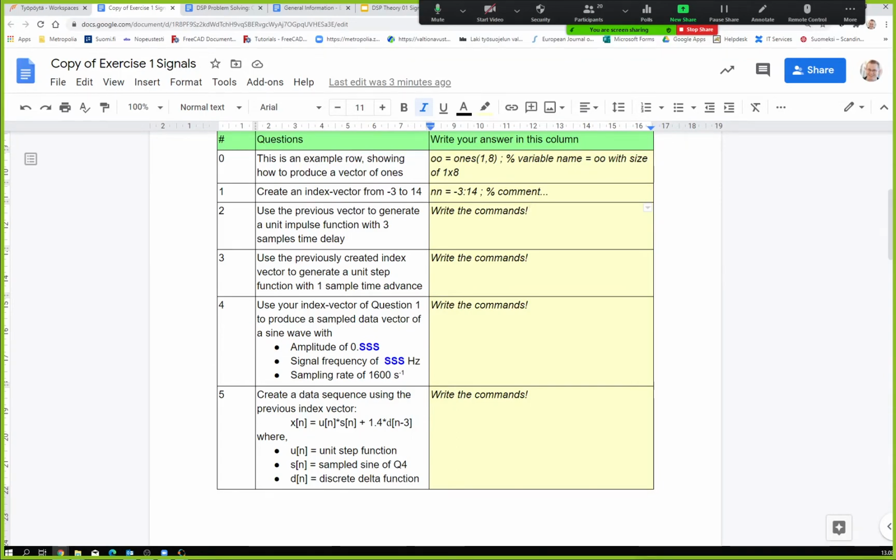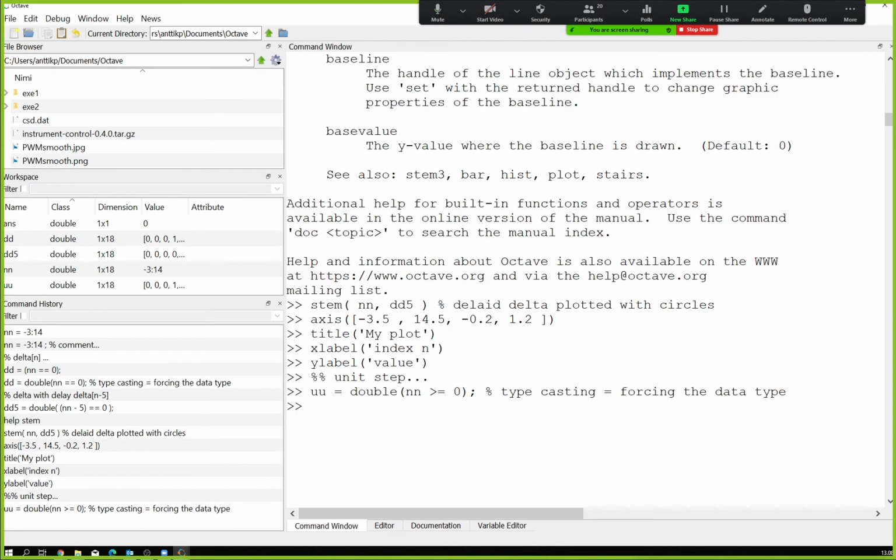Okay, then the next one would be sampling a sinusoid and also multiplying signals, signal multiplication. First, sampled functions. I will use an example. We have x of t, meaning the continuous time signal would be something like that. So, exponential decay function.